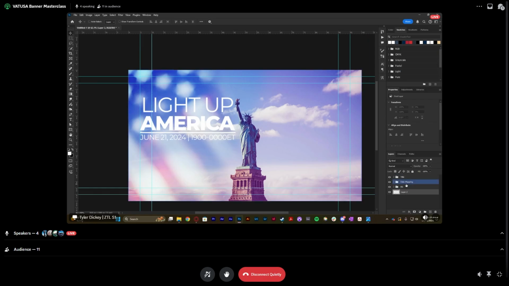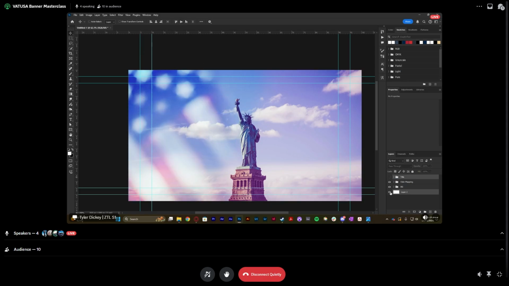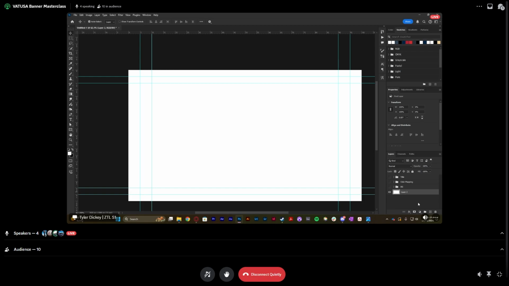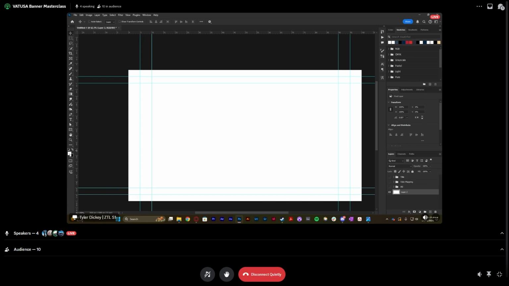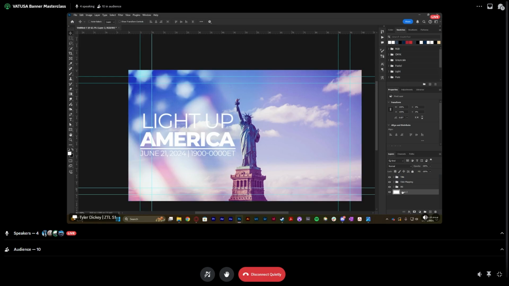And it did not do anything. There we go. So how I fixed that: this new layer that I created needed something in it. All I did, to show you guys, is create the new layer. If you hold down the Alt key and backspace, it will fill the layer with your foreground color. So that's all I did. You're not going to see it because it's at the very bottom. But when I Control click and align the vertical centers, now this group is perfectly in the center of this image.